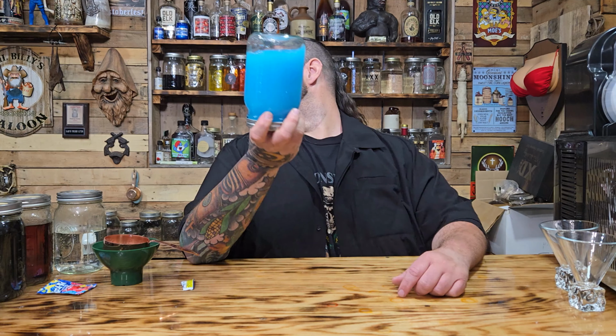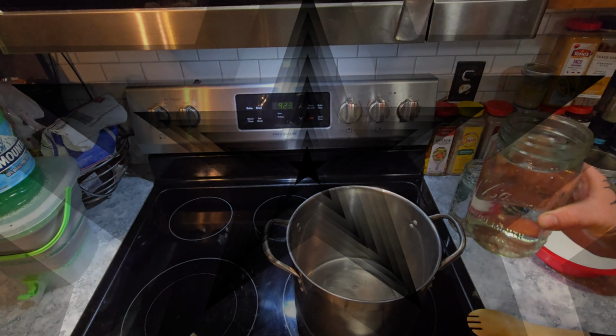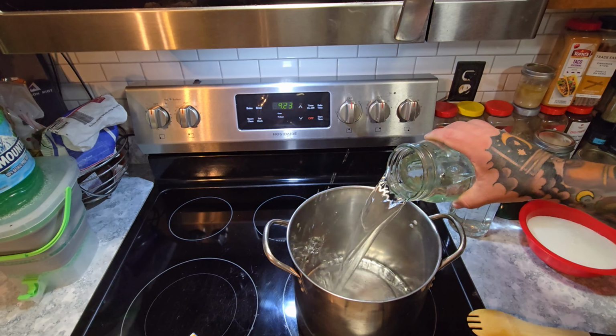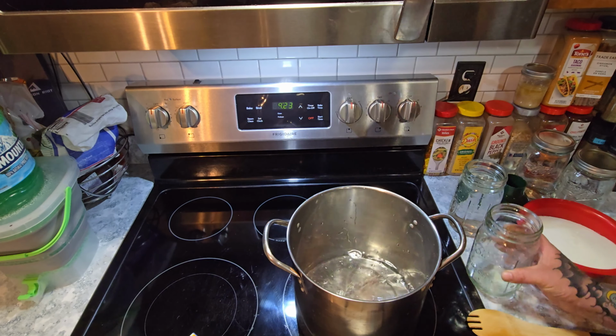So today, I'm going to show you how to cook down some Kool-Aid, make a badass drink. We're going to do a gallon, just like we do everything else. I'm doing a gallon series. You get 4 quarts or 8 pints, however you want to jar it up. But let's do some blue raspberry lemonade Kool-Aid on the stovetop. You need half a gallon or 2 quarts of water. Put it in a pot.